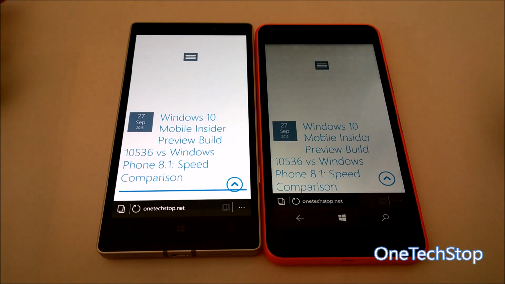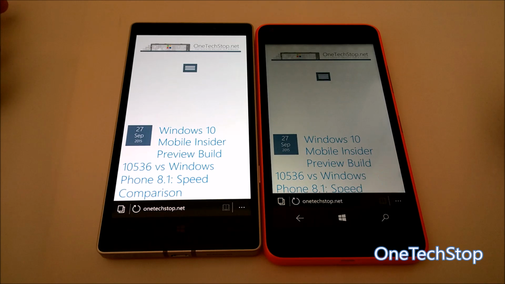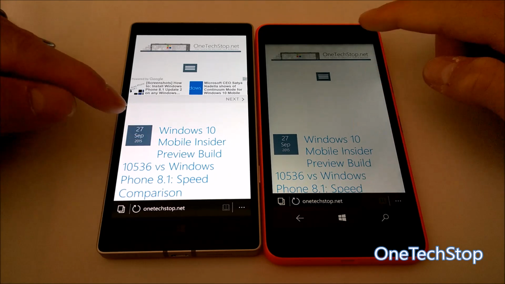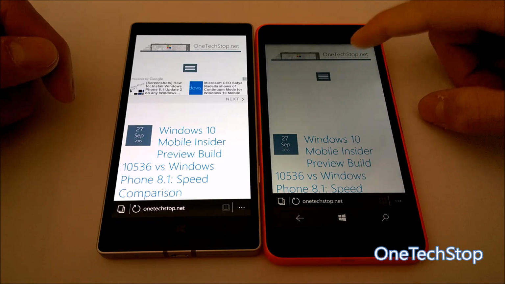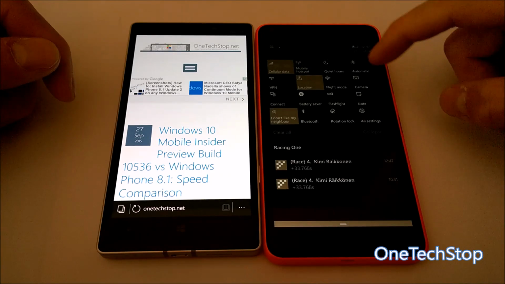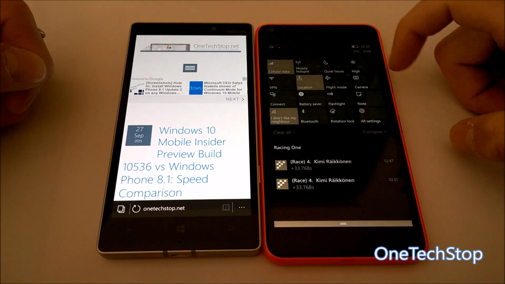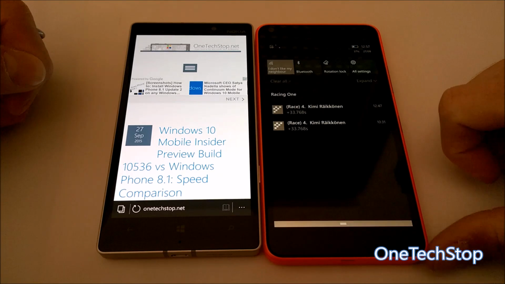Okay, almost the same speed. I'll just try to turn the display a bit lighter.